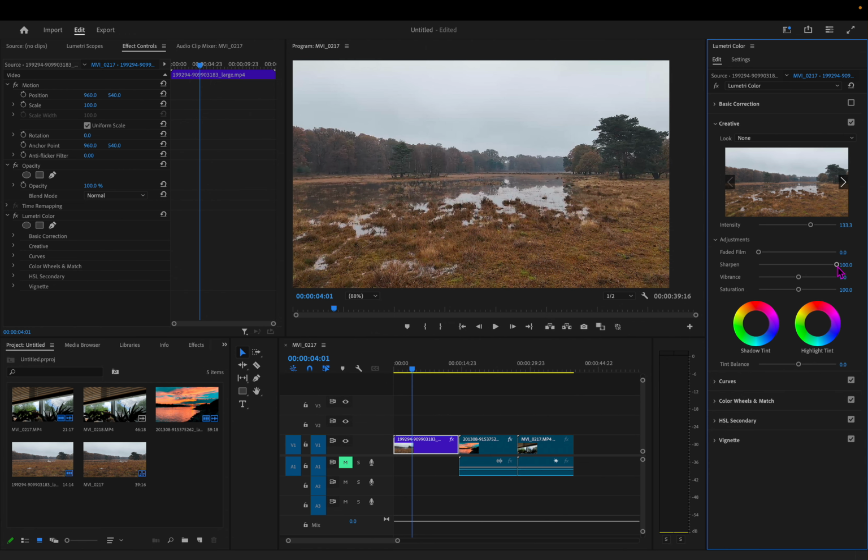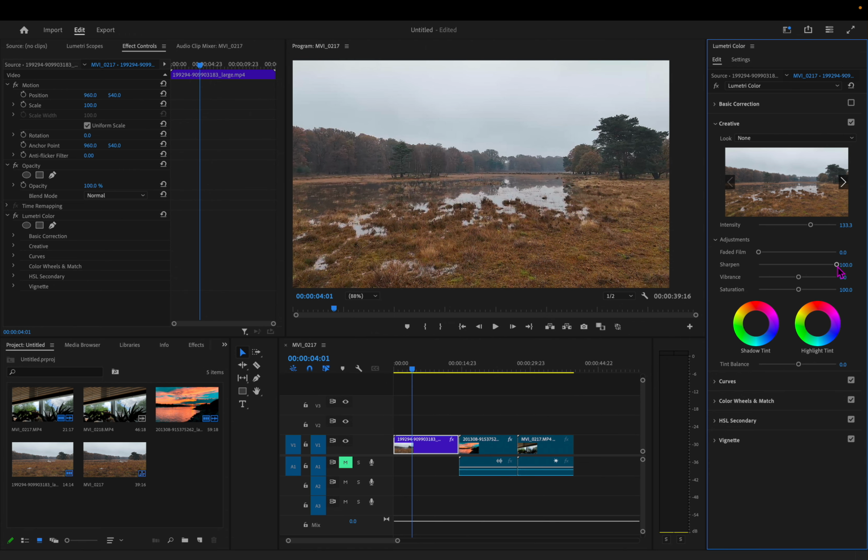We also have curves, which I don't want to get too into, but this allows you to adjust the red, green, and blue levels of your footage all at once. And even further, we can adjust the hue versus saturation, hue versus hue, hue versus luma, luma versus saturation, saturation versus saturation.